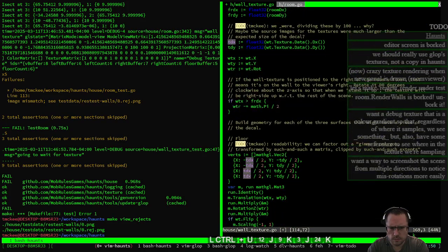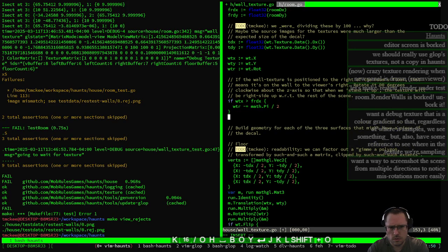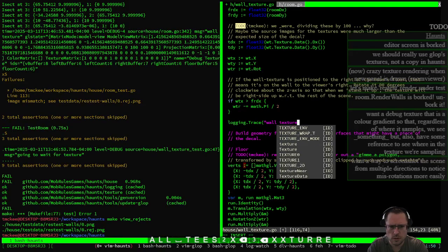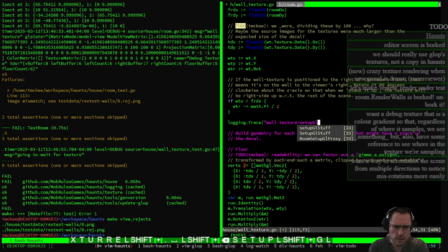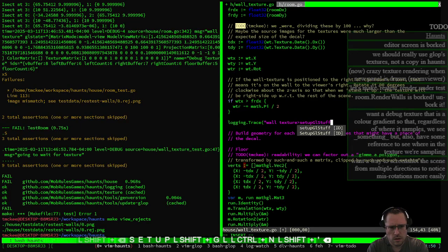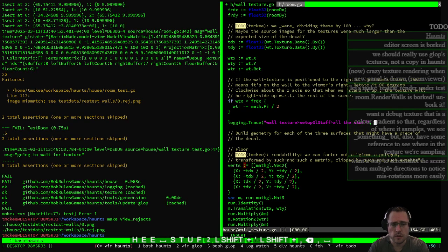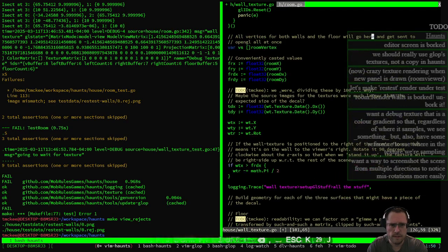Logging.trace wall textures setup GL stuff. All the stuff. Okay, so what are we doing? FRX, FRY, FRDX, FRDY. All the stuff.